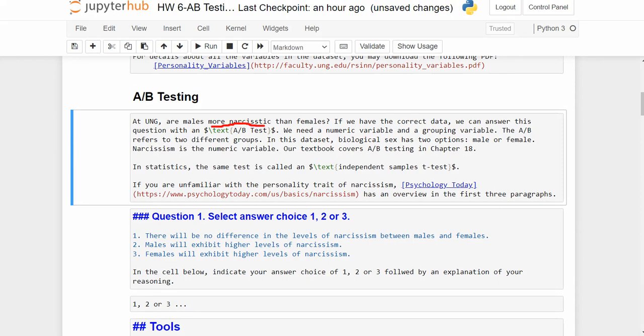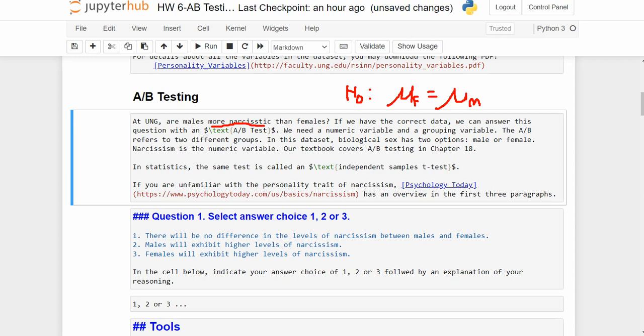In an A/B test, our hypothesis setup is that the group means are equal. So the null hypothesis is: mu with a subscript f for the biological females is equal to the average narcissism score for the biological males.